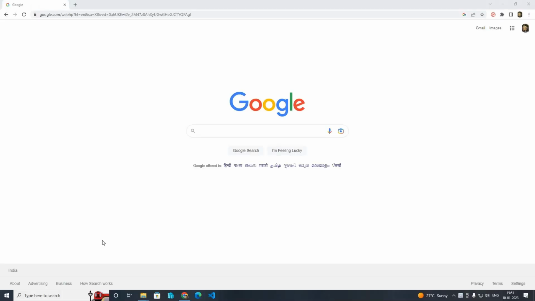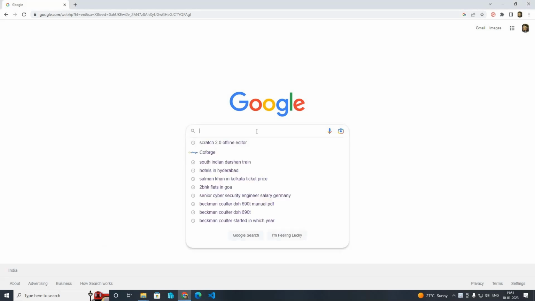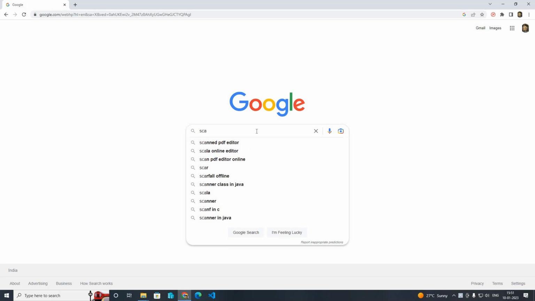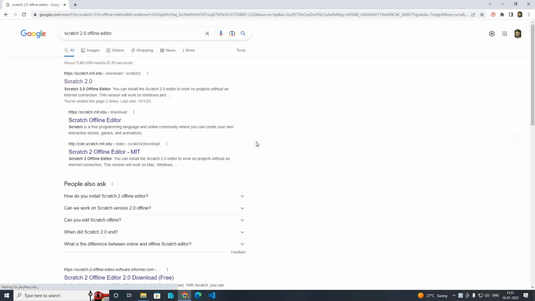So first of all, you have to go to Google, and in the Google search bar you have to type Scratch 2.0 offline editor and hit enter. Once you hit enter, you will see the first search option that will come up is Scratch 2.0.